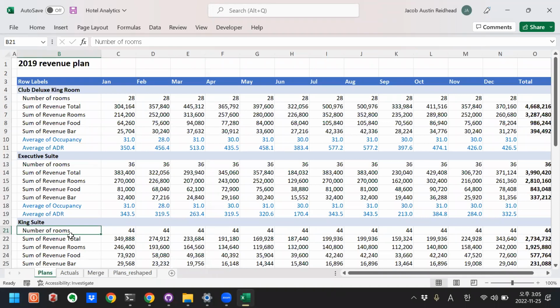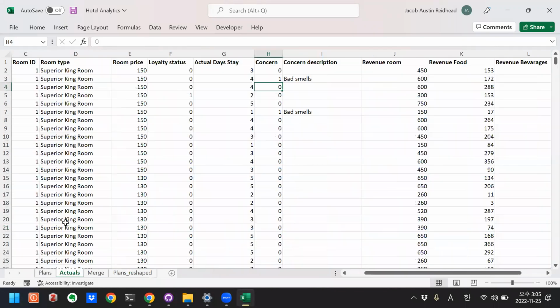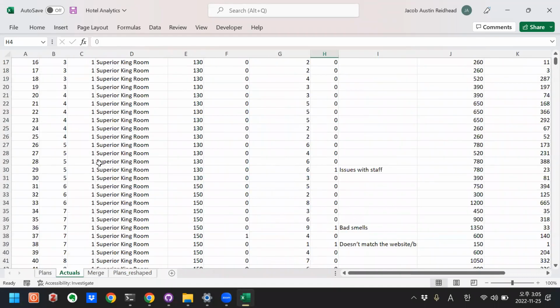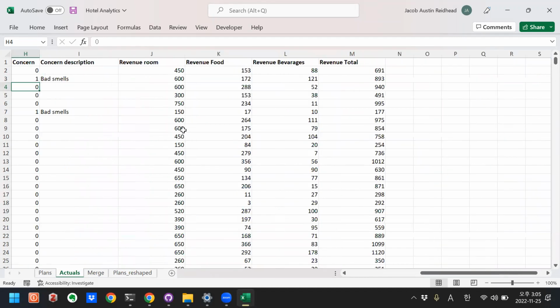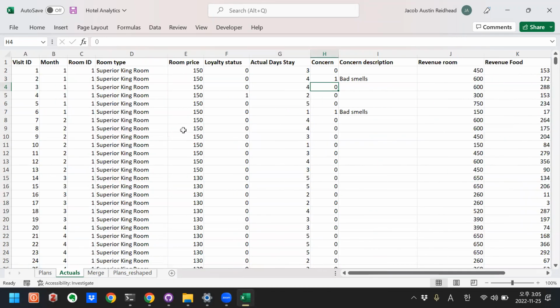The first one was the sheet down here, plans, and the second was actuals. Actuals is formatted very nicely, exactly the way that Python Pandas is. It was probably output by Python Pandas, if I had to guess.